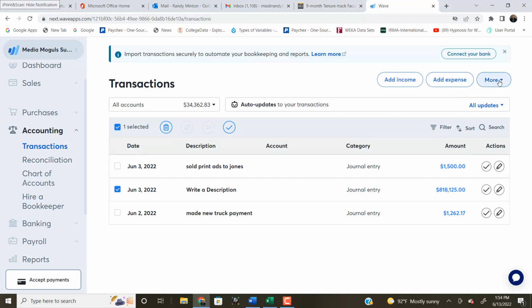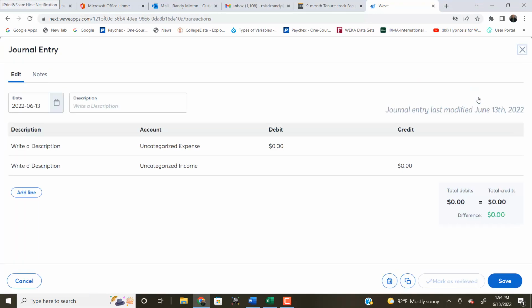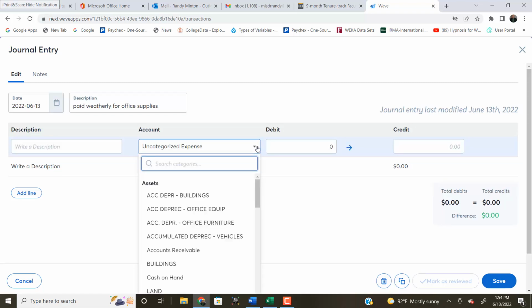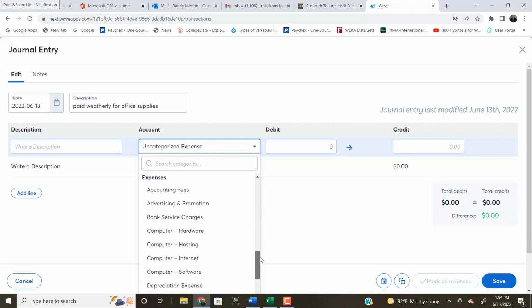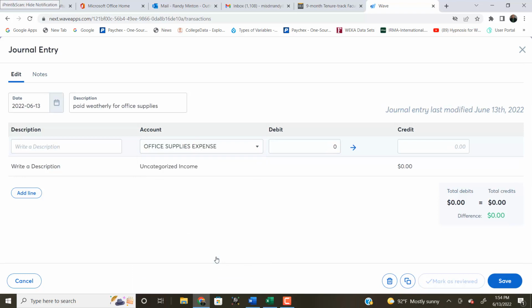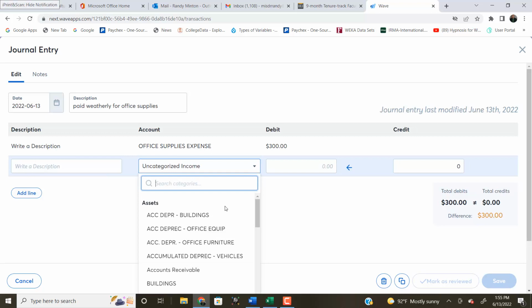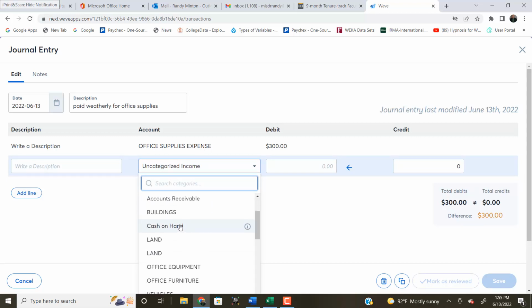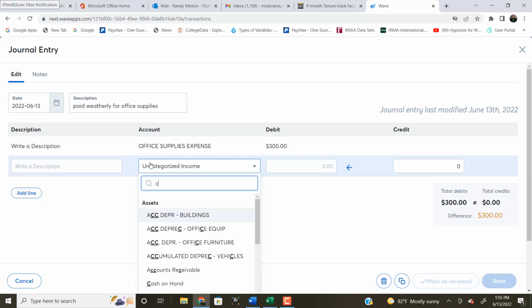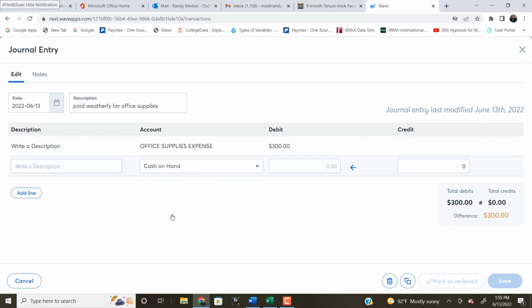And so I'm going to come up here and create another journal transaction. Paid Weatherly for office supplies. And down here, office supplies in this case is an expense. So come down until you find expenses, and because they're in alphabetical order, you'll look for the O's. It was $300, so just put in 300. Come down to the next section, and it came out of cash because we didn't pay it any other way. And I think, by the way, let's just see if it works, it'll pop up after the first couple of letters, so you should be able to just start typing and get into whatever you want.